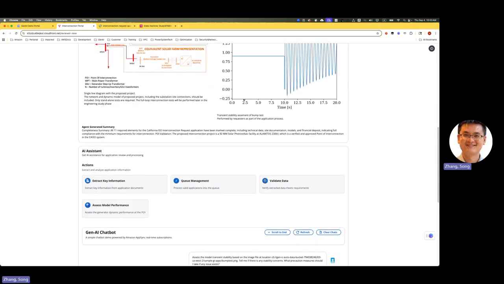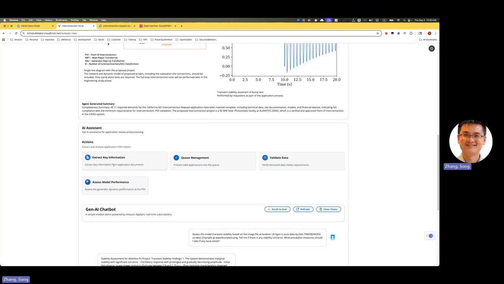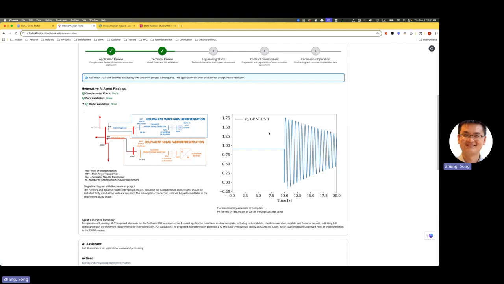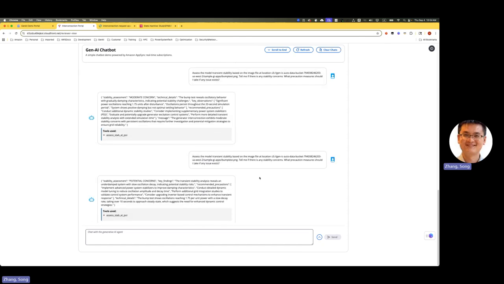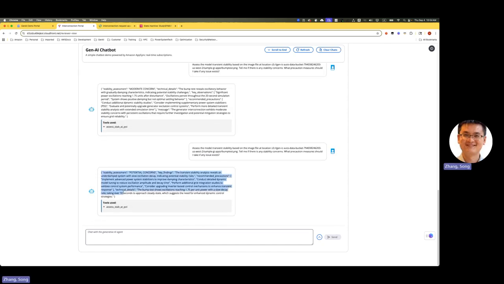And you just observed that we clicked that prompt card to assess the model performance and the point of interconnection by analyzing these uploaded stability plots provided by the application requester. And you can see this is what the agent just returned to us with the key findings and whether the transient stability analysis has revealed any concerns for the reviewers, and what tool is invoked to perform these tasks already.